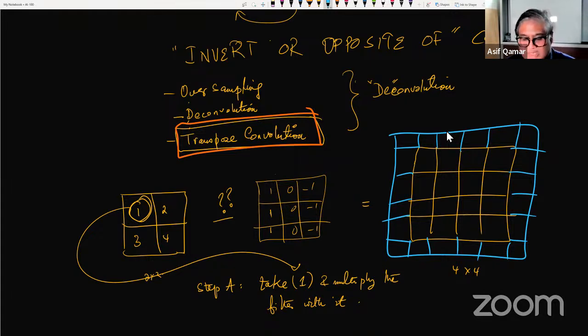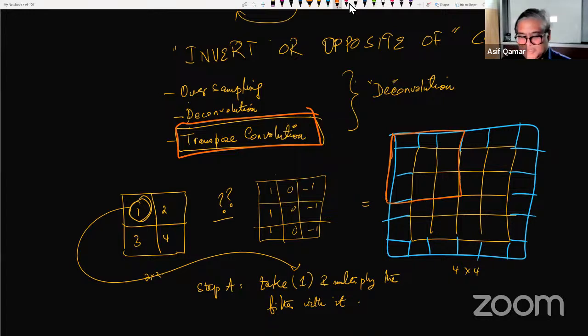Filter with it. Now what happens? If I multiply one with this filter, what will remain? The filter itself. Nothing is going to change. Now let us put the filter in this location. Let me use a different color. It's a 3x3 filter.